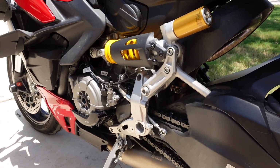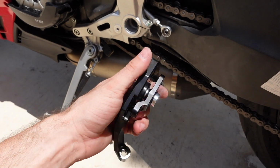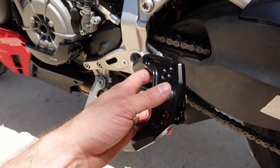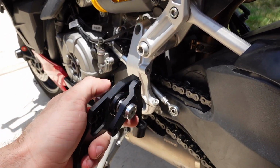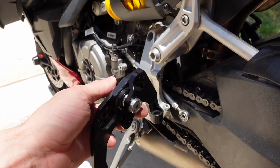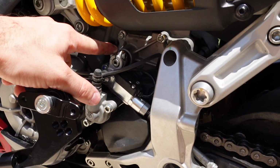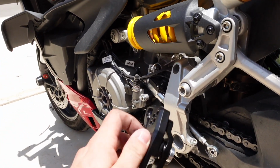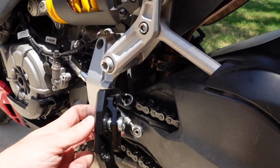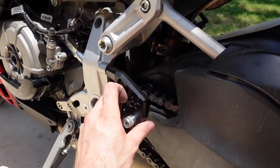Now that the factory rear set is removed from my Streetfighter, we're gonna first install the rear set bracket, I guess you could call it. Another really trick feature about these is they have a built-in reverse shifter, MotoGP style shifter, built into the rear set, so you don't need to get a different reverse shift bracket up here on the transmission. So, pretty trick. First thing we're gonna do, Loctite these two bolts and snug them up nice and tight against the chassis of the bike.